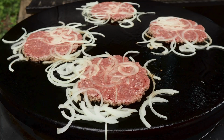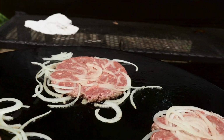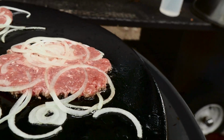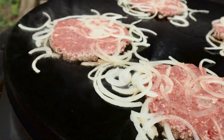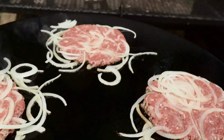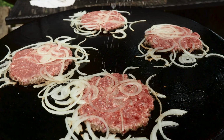All right, now we're just gonna let these cook, get nice and crispy on the bottom. And you can still see they're kind of thick. I didn't do a complete smash burger style. I wanted a little bit of thickness to these. Don't worry about all the extra onions. Those are just adding beautiful flavor. All right, now's a good time to go in with a little salt and pepper.